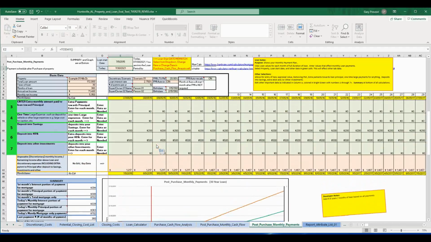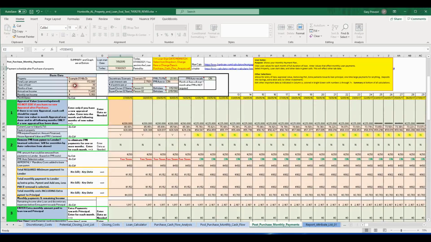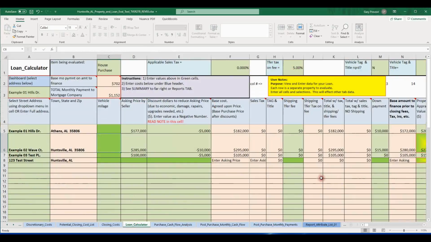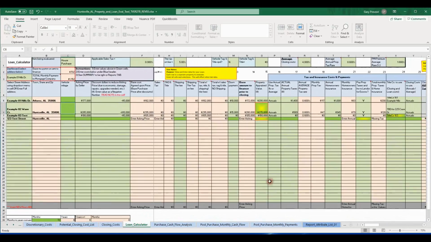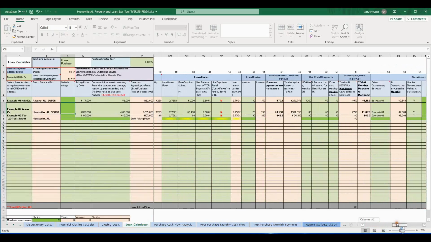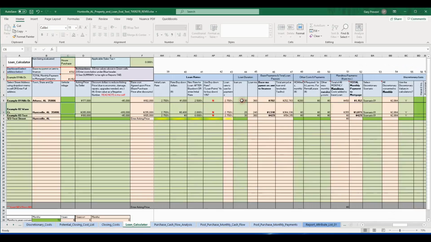Right now this is set to a 30-year loan, which is years of loan right here. Let me enlarge that a little bit. Years of loan, 30. Well, 30 is based on, let's see, it looks like the loan calculator, row 40, column 44. So let's go to the loan calculator. I'm going to reduce the size just for a moment and scroll to the right. What did I say? 40. Years of loan. So we're using example 1 address.